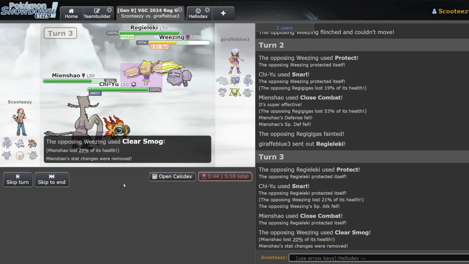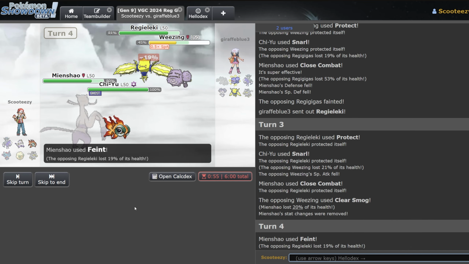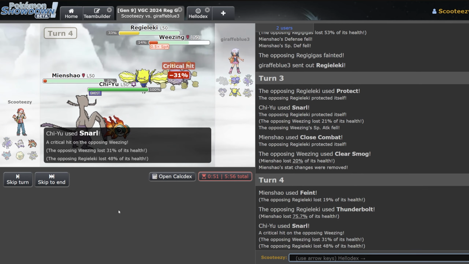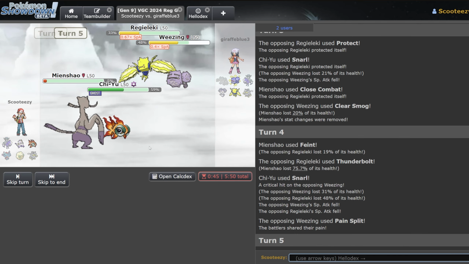He gets my Sash. It's whatever. Now I guess we just get a potential Sash off him here. He's gonna try to just take out Mienshao, but at this stage I think it's fine. Chiyu kind of just goes in. Yeah, we held. Dude, very nice. Oh no, he pain splits my fish.